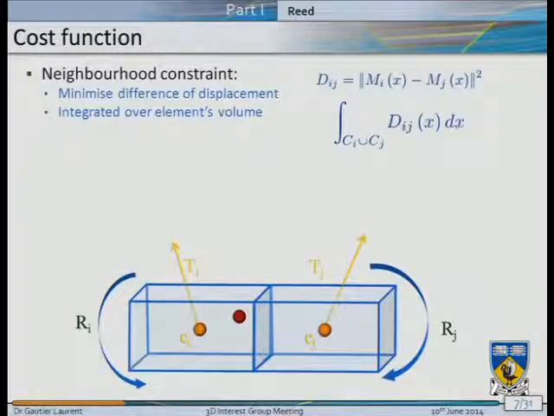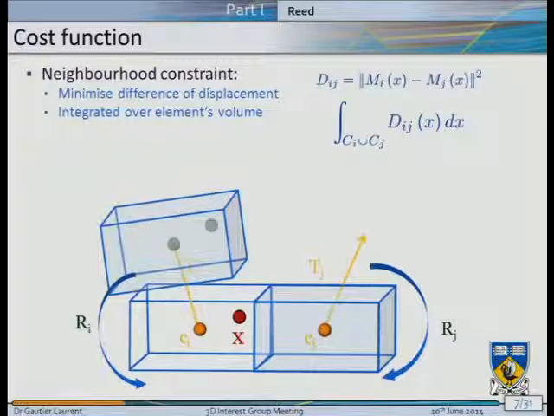The cost function is very important here. It's trying to minimize the difference of displacement between the elements, so it's very close to minimizing the mechanical energy of the deformation. If you consider two neighbor elements and a given point of the volume here, you could trace the displacement of this point according to this element.